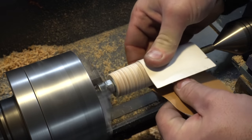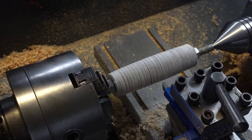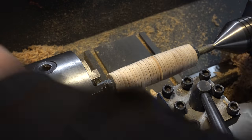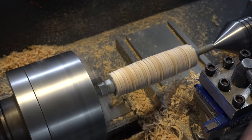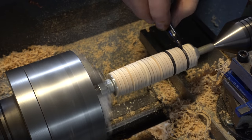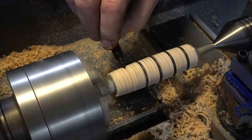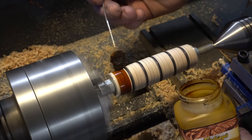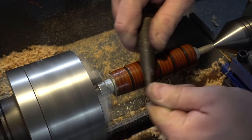It also makes it really easy to sand — here I'm just taking some 220 sandpaper just to smooth it out. A quick measure to make sure I have the grooves the right distance apart, then I'm going to use a lathe tool just to cut those grooves. I used a black Sharpie to put the color in the grooves. And now some tan leather dye just to give it the right color, and finally a burnishing tool to give it that nice shiny, polished finish.